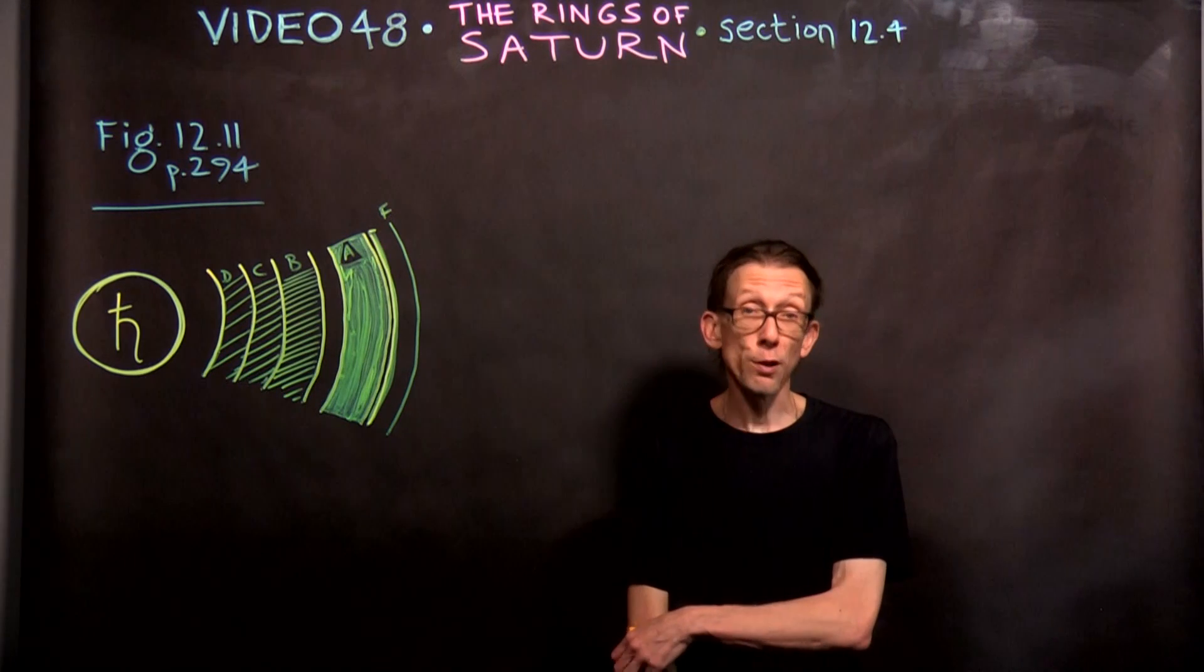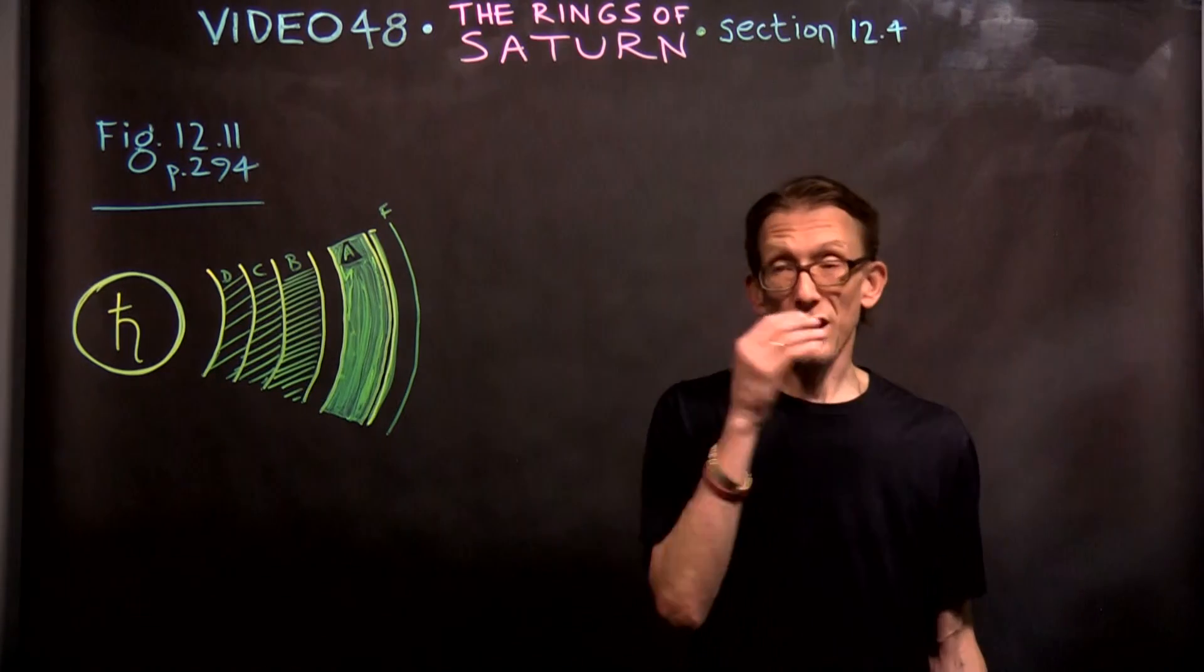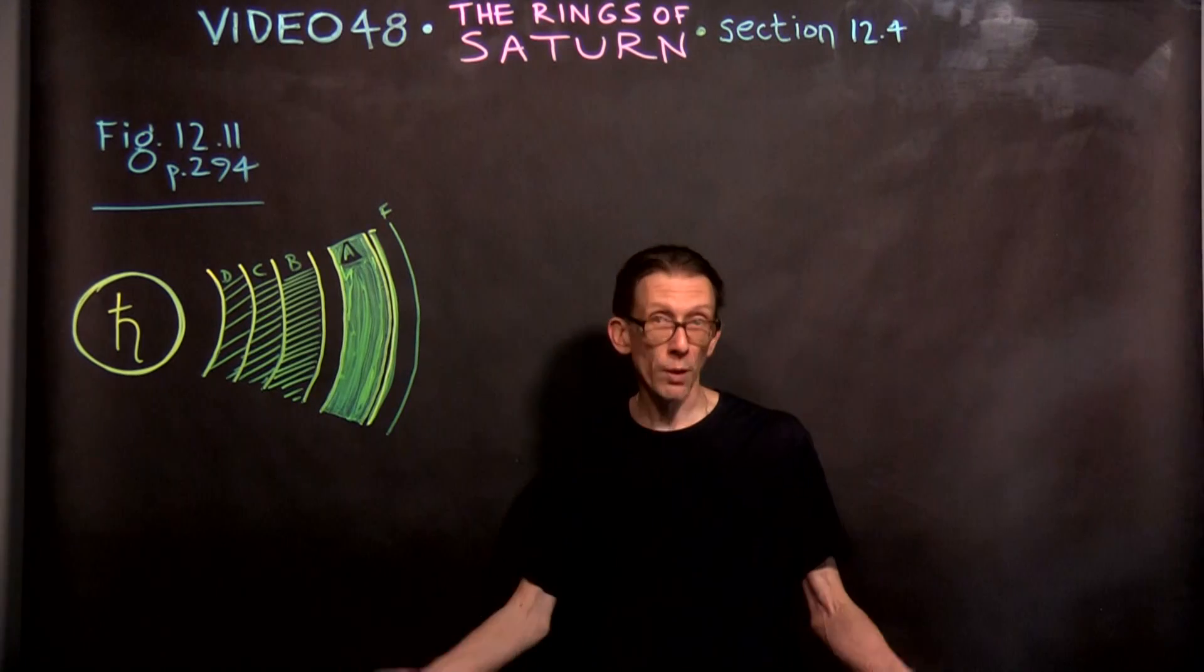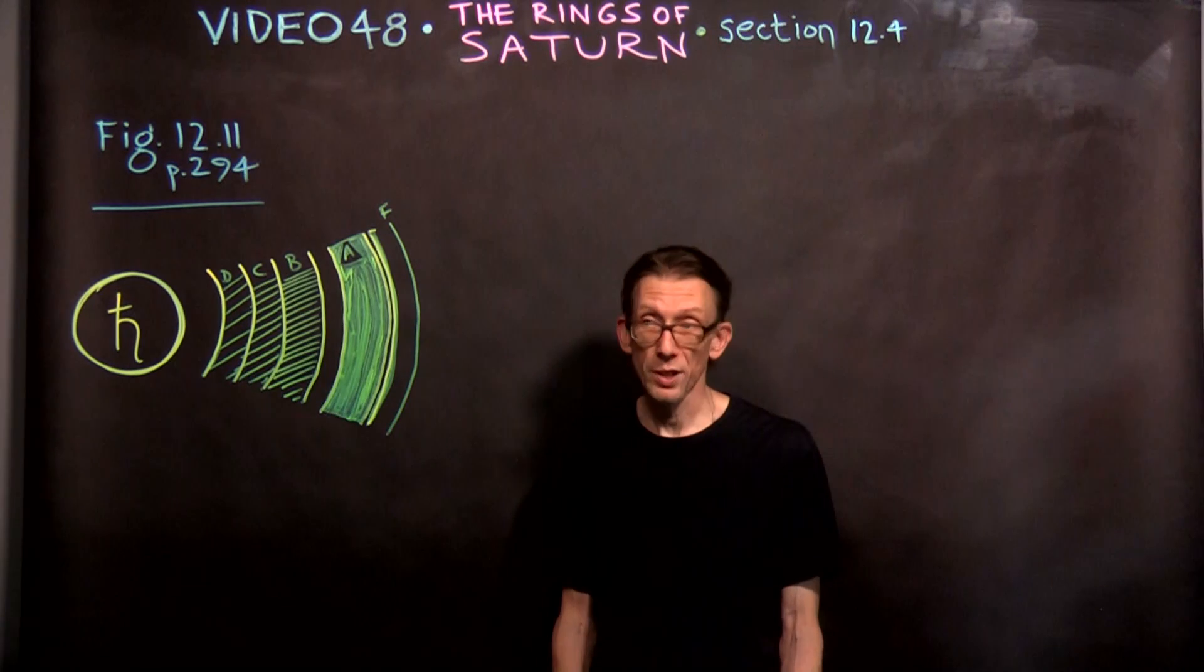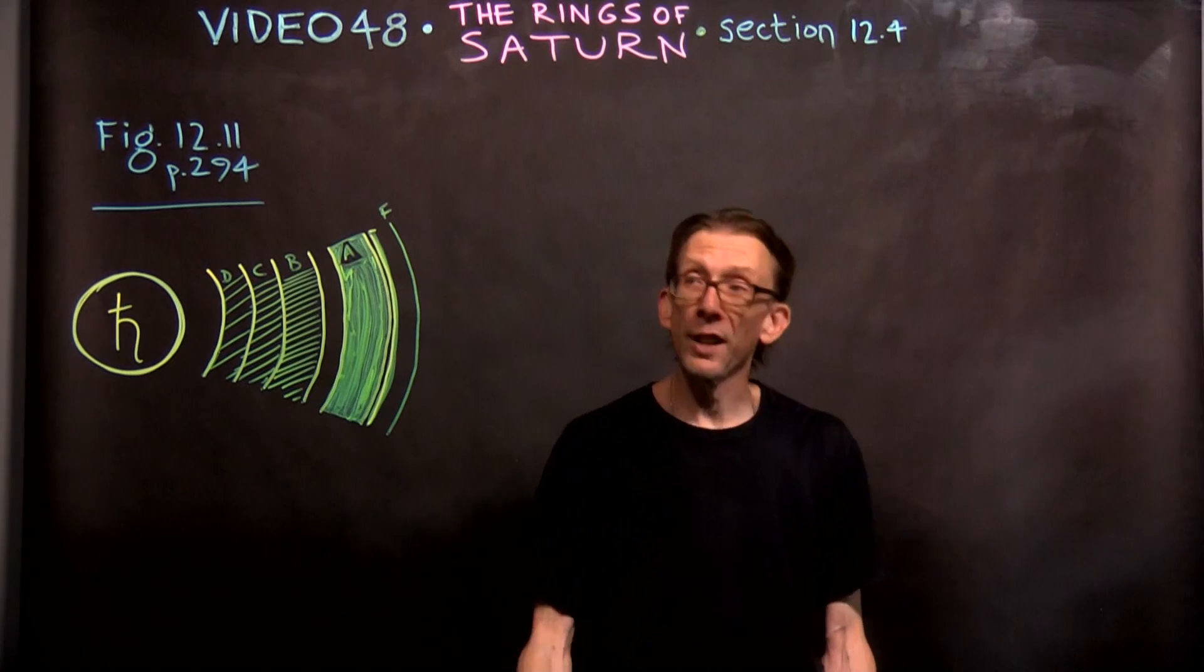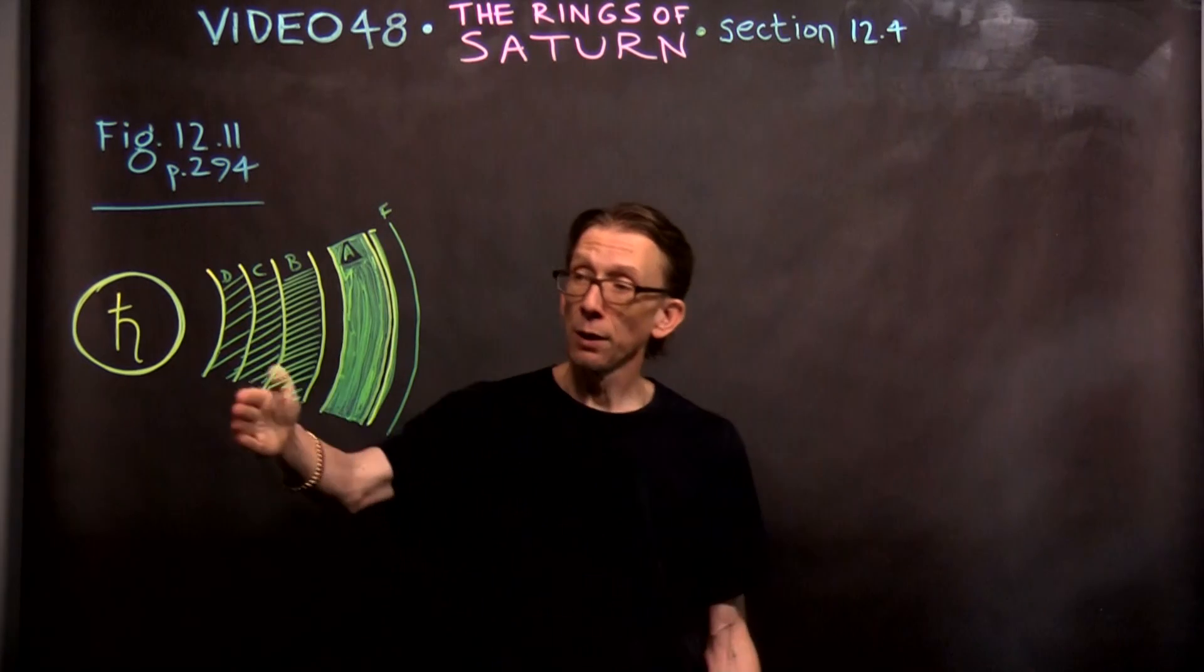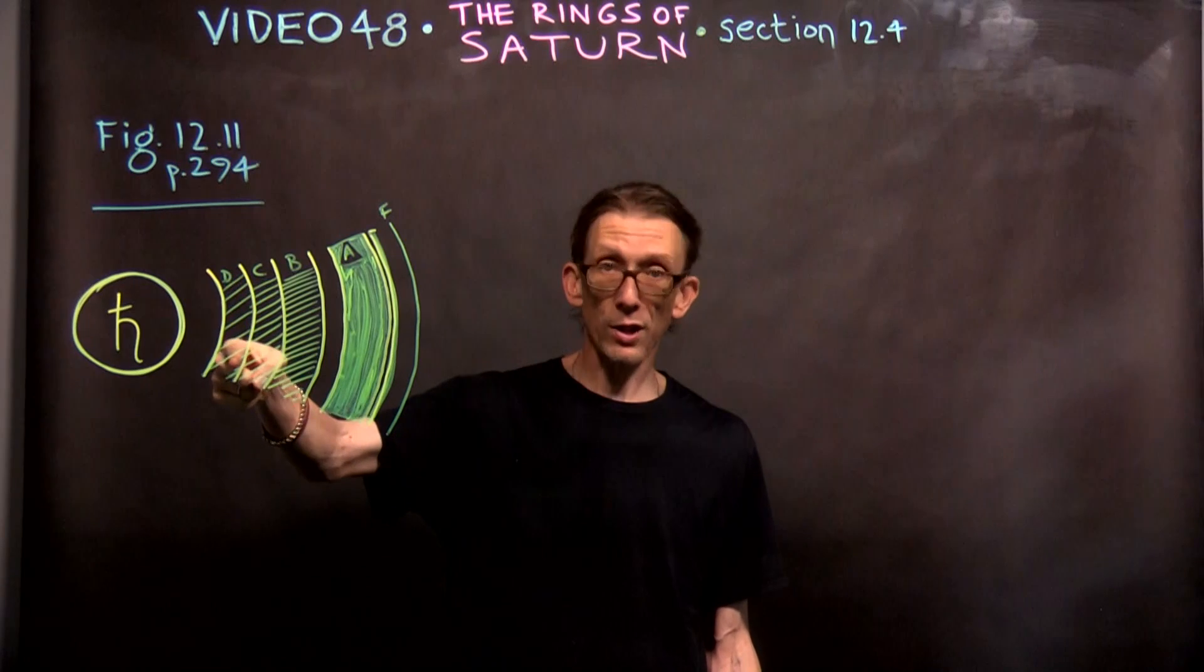First I want to give you a little road map to Saturn's rings. There really are actually just literally millions of them, but they are grouped into these major groups that were first identified well more than a century ago. There's really six. I didn't draw one of the six on here. Going from the inside to the outside, the darkest major ring is called the D ring.